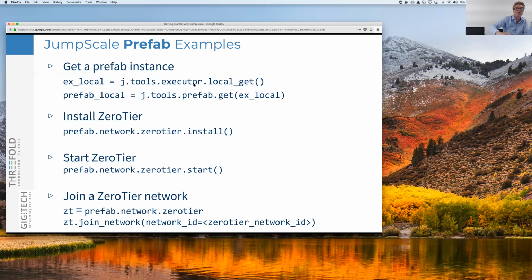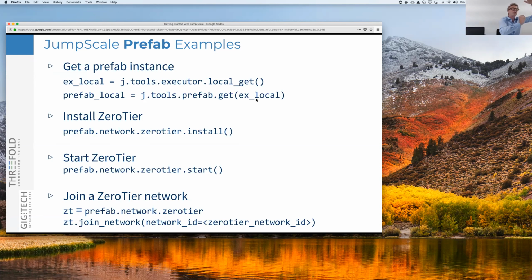So whenever you get an executor from, for instance, a container, and we have all kinds of things in JumpScale that allow you to take a container or a VM and then say, give me the executor for that thing. We have an executor for Docker, we have an executor on SSH, and you are really shielded away from what is happening underneath. You have your executor. For instance, in this case, if you want to execute something locally, think of I'm on a node and I want to install zero tier. What you typically need is some executor. And in this case, it's one of the tools, executor local get. So it's basically get you the local executor. And once you have the local executor, you can create a prefab for it, a prefab interface for it. So you see, in order to get a prefab interface, you need to pass an executor, because prefab typically uses the SSH executor.